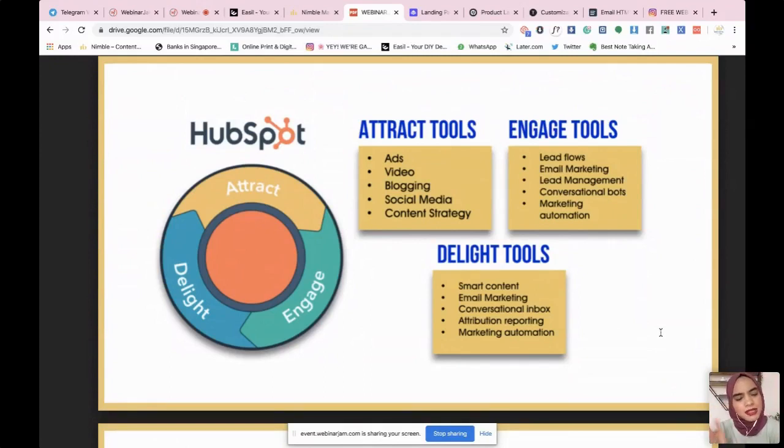If this is the first time that you are paying attention to HubSpot, let me just tell you that HubSpot sits at the heart of everything that I do here at Nimble Marketing. I'm HubSpot trained. I am certified. I understand inbound marketing really, really well. And I just wanted to share with you why HubSpot is definitely a place for you to start as a small business owner, where you can actually learn inbound marketing from.